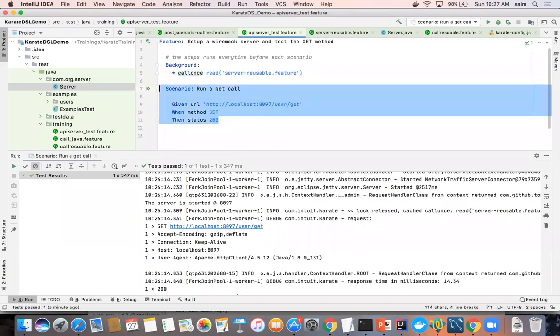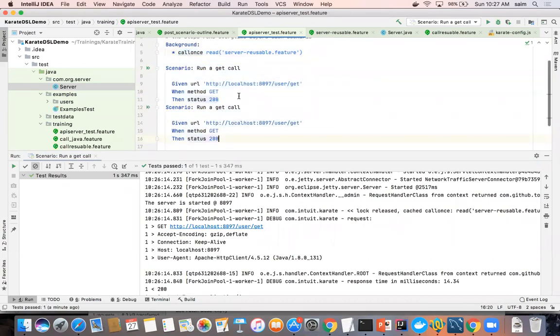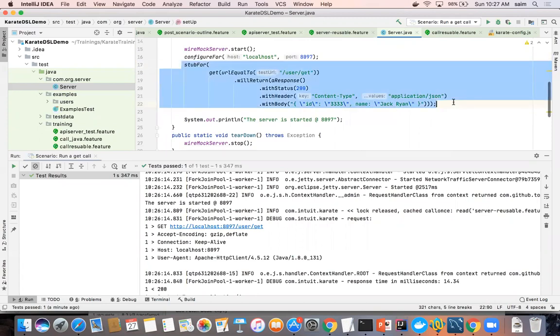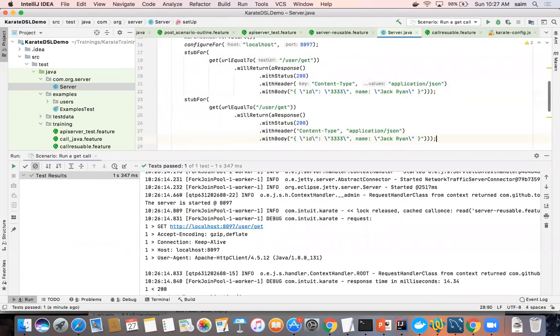Now, if you have another test like this, let's say I have another test. If you go back to the server, here I'm just saying this stub. Now here I have another test like user address, let's say user address. And here I'm going to send the address, something like Bangalore. It's just a simple address. Okay.